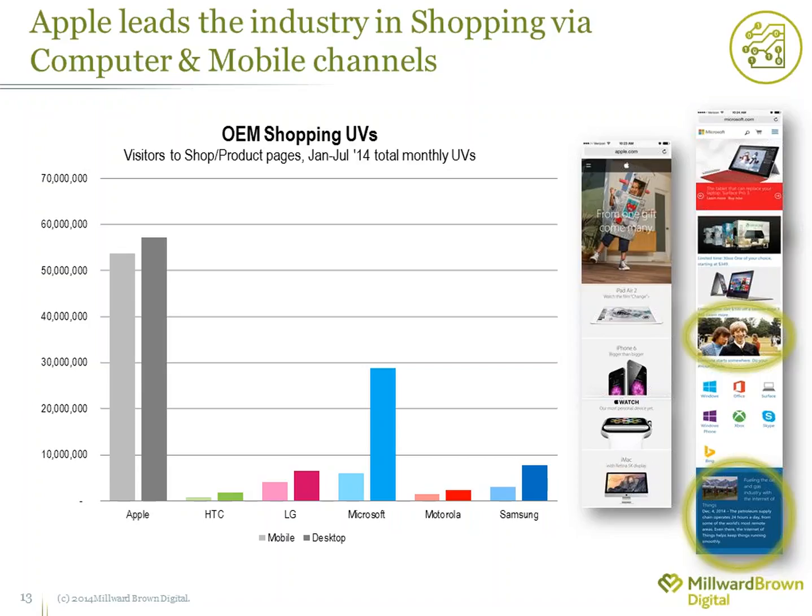These volumes are based off of January through July of this year, so basically the first 7 months of the year in aggregate, and looking at the total monthly unique visitors that visited shopping or product pages specifically. So this isn't domain level traffic, this is actually a little bit deeper. These are people who were actually shopping products or services on the site, and so those are the volumes that we saw there.